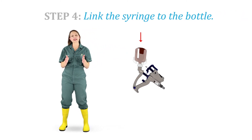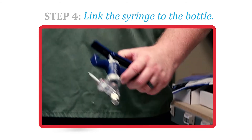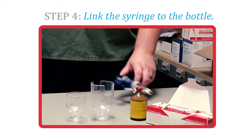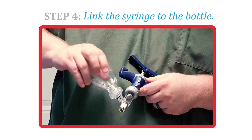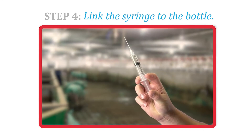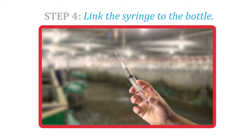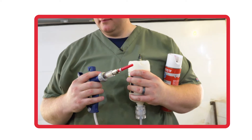Step 4. Properly link the syringe to the medicine or vaccine. In this example, we're going to be vaccinating pigs utilizing a Primatech bottle mount vaccinator. We select the appropriate shield size that matches our bottle, screw that onto the syringe, and then place our vaccine bottle onto the syringe. We can turn the dial to adjust the dose by the label's directions. In a second example, we pull medication from a bottle using a disposable needle and syringe, always using a brand new needle before puncturing the bottle so as not to introduce any bacteria.